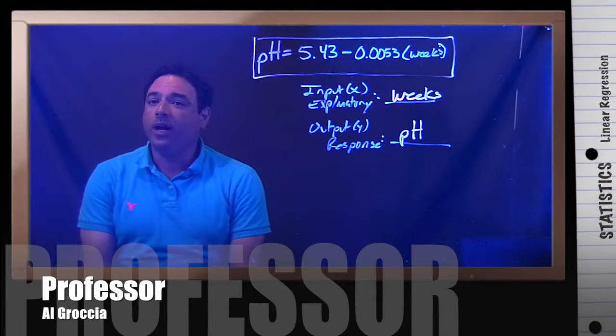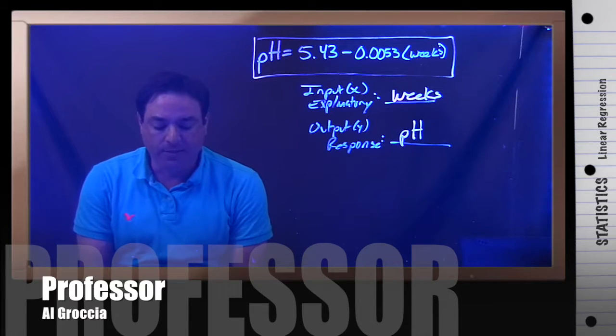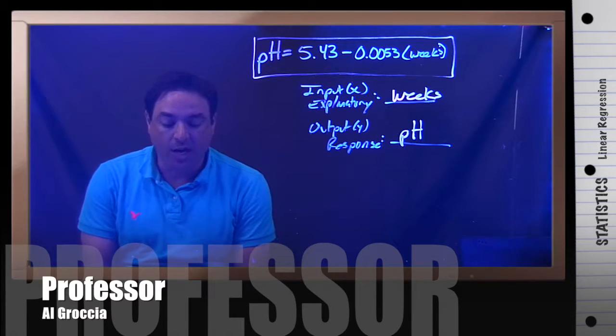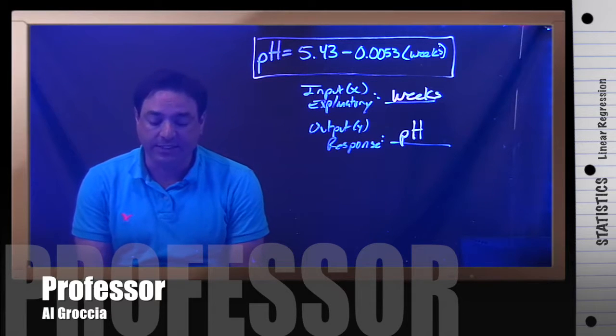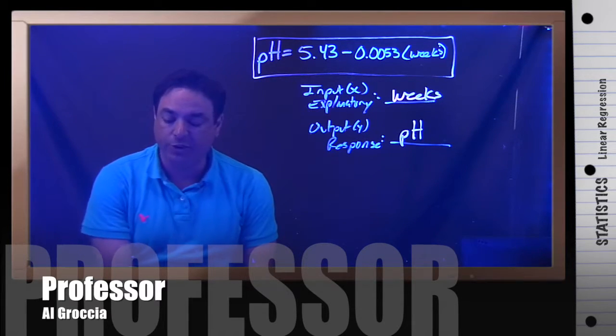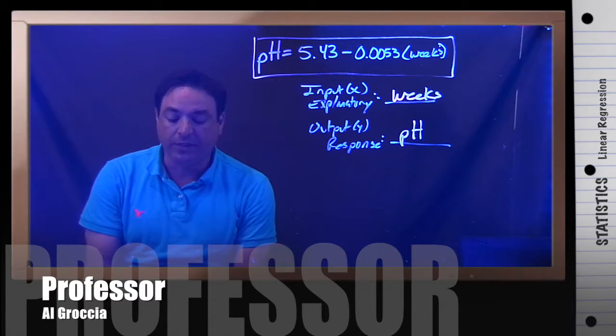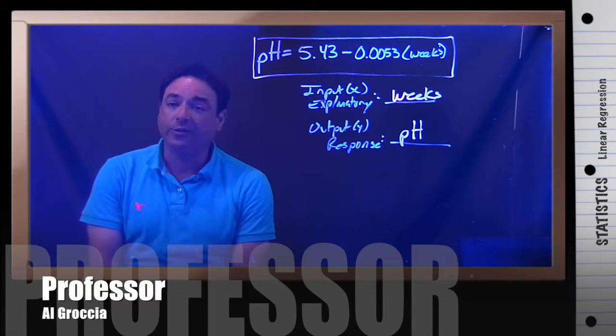Hello, we're working on a word problem, so let's see what it says. Researchers studying acid rain measured the acidity of precipitation in the Colorado wilderness for 150 consecutive weeks. Acidity is measured by pH. Lower pH values show higher acidity. The acid rain researchers observed a linear pattern over time, and here's what they reported.